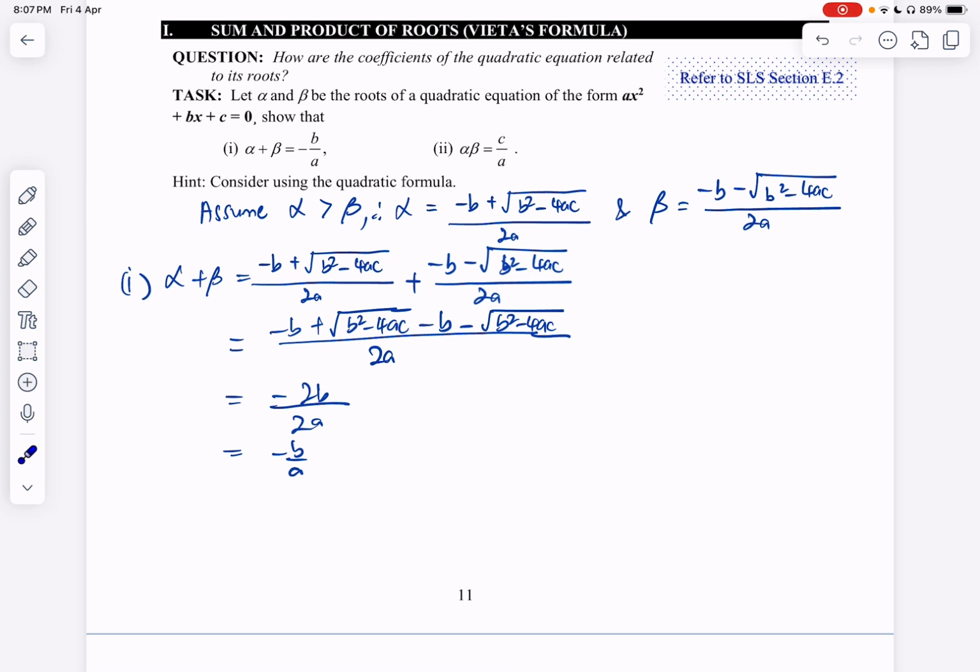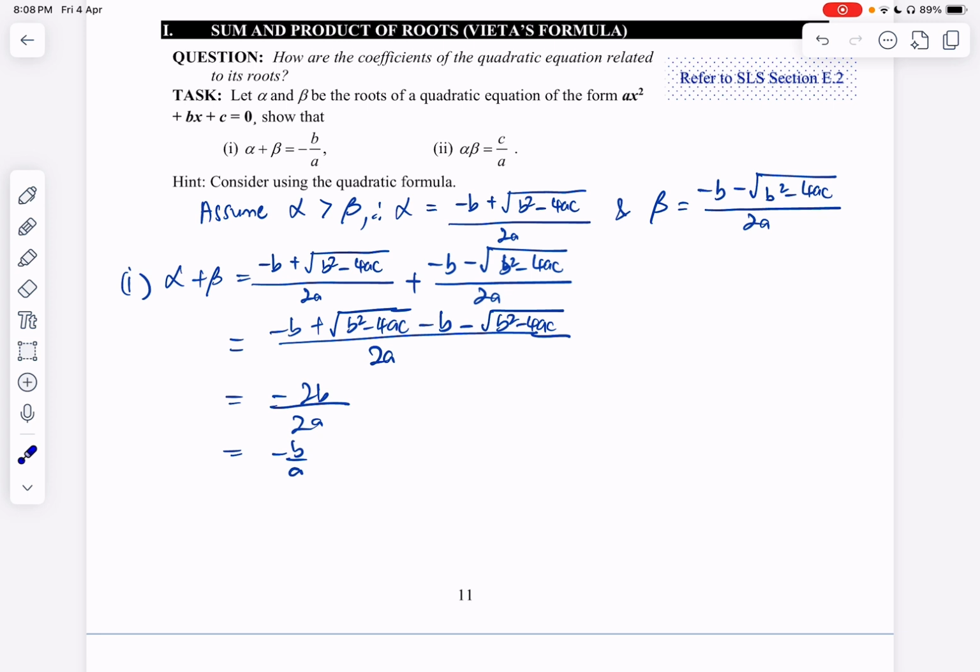We're going to demonstrate this using the quadratic formula. In order to do this, I start by assuming that alpha is greater than beta. This is simply to assign one value to each. If you remember, in the previous section, the quadratic formula is negative b plus minus the square root of b squared minus 4ac, over 2a. Plus minus because there are two values. I have split the plus minus so that, since alpha is greater than beta, the first value is the plus and the second value is the minus. So alpha will always be greater than beta, and I fixed the values to be this.